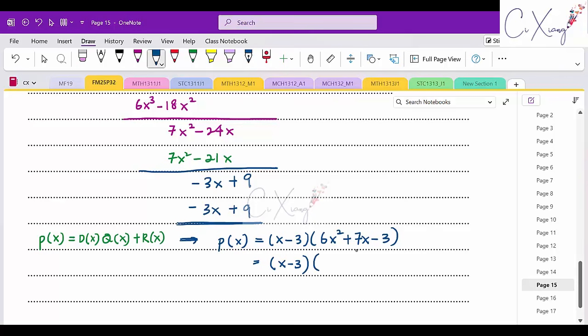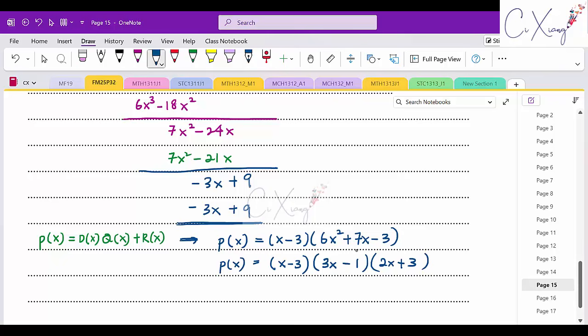Double check and see whether it is able to be further factorized or not, because they want us to factorize it completely. Okay, so we double check, and I think you should realize that it can be factorized, becoming 3x and 2x with a 3 and a 1 here. Then I should be having plus, right? So plus 9 minus 2, which is a 7.